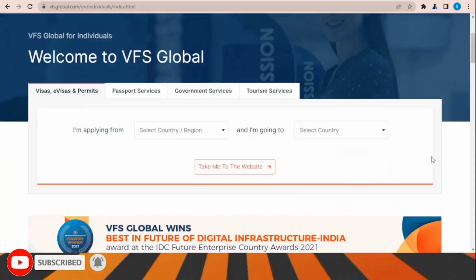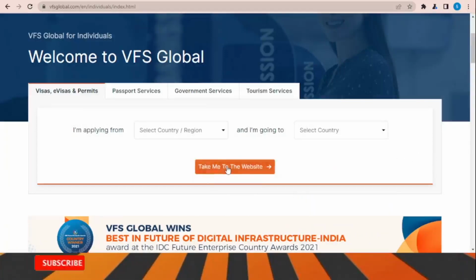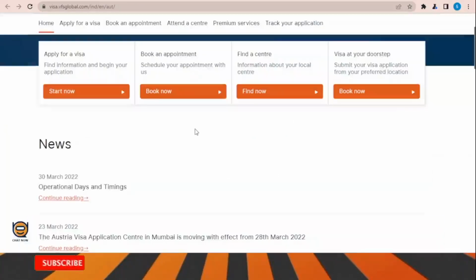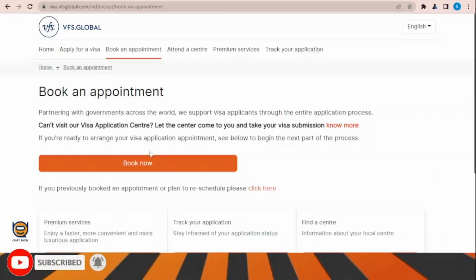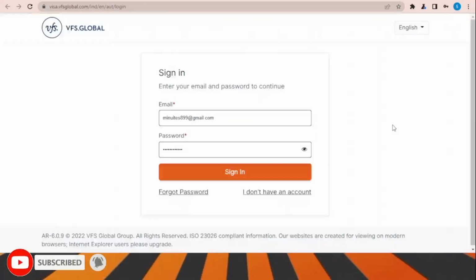After choosing your selection, click here, take me to the website. Once this page is open in front of you, click here book now, and then once again click book now. In this section you need to sign in to this website and choose the place of the office inside your country and the time that you need to submit all the documents for this visa.